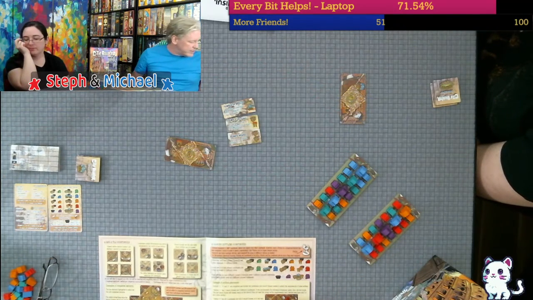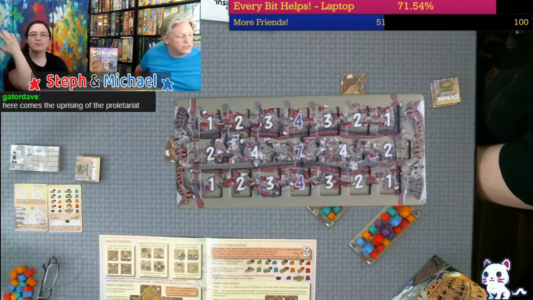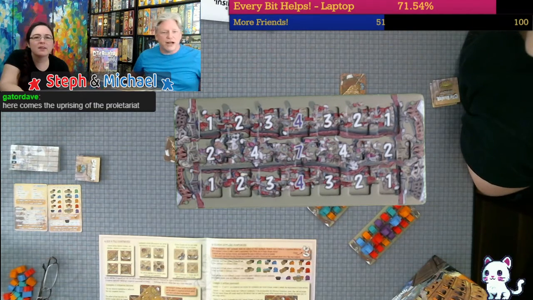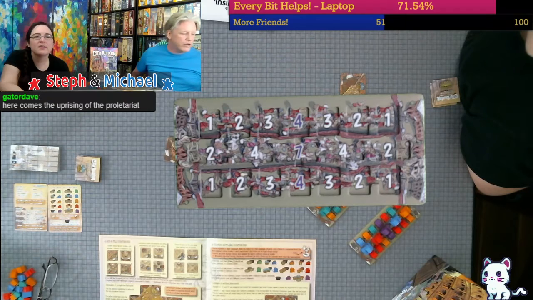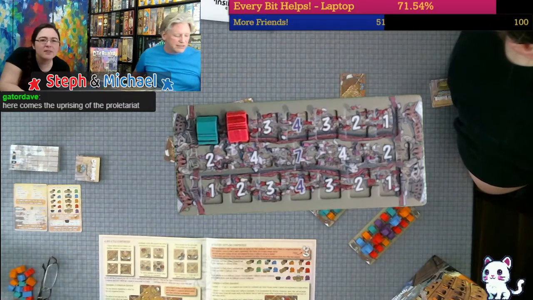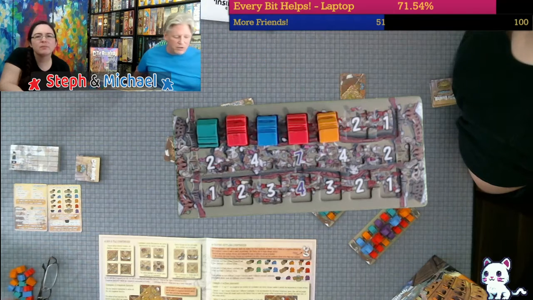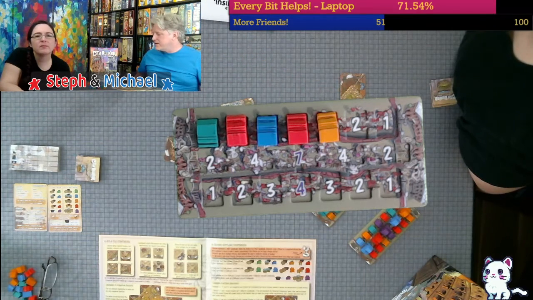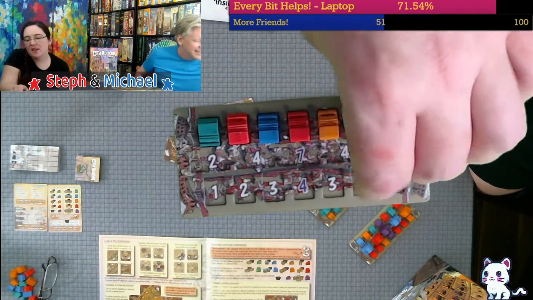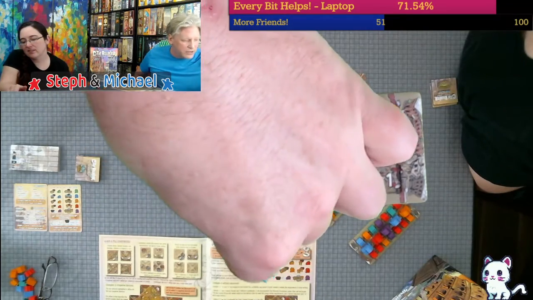Now, you will notice each of these tracks has numbers on them from 1 to 4 for the commoners and 2 to 7 for the noble track. So as we place these settlers into our cities, they will have to be removed from the outside in, which is sort of funny because the name of the company that makes this is called Inside Up. So you're saying this from the outside in. That is true.